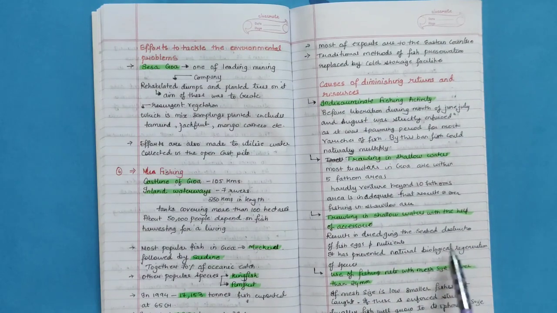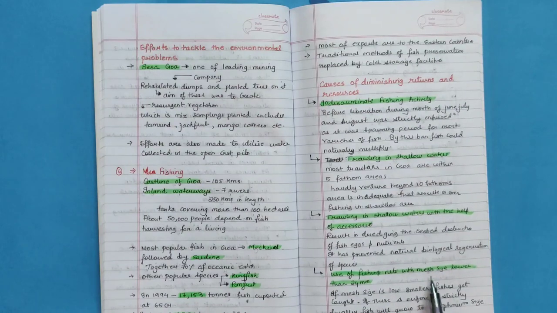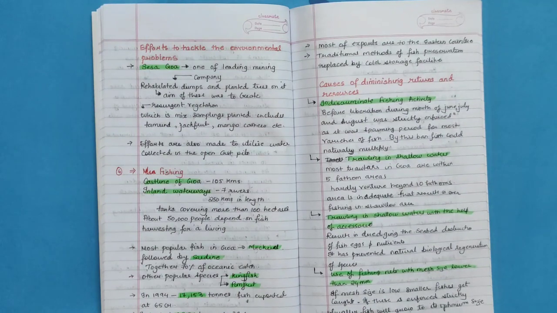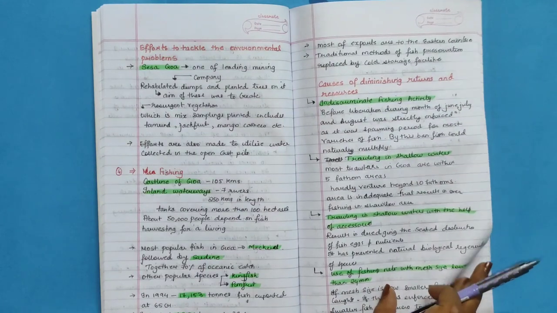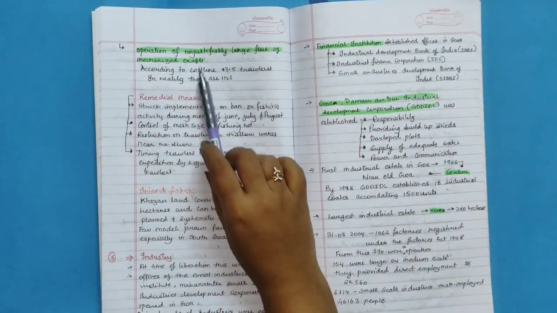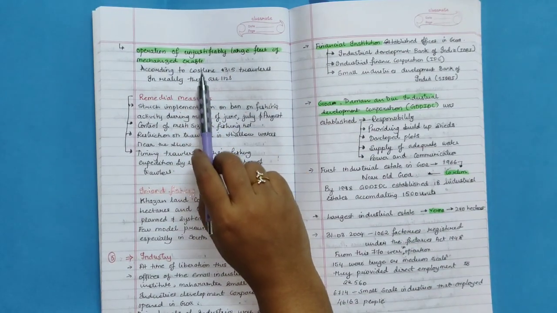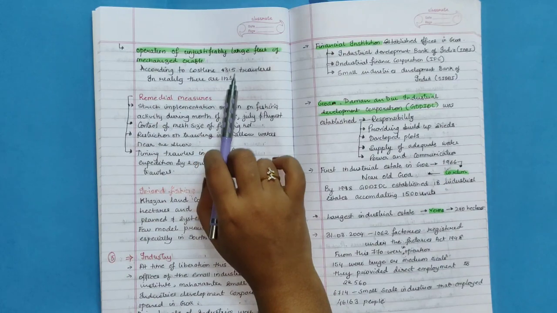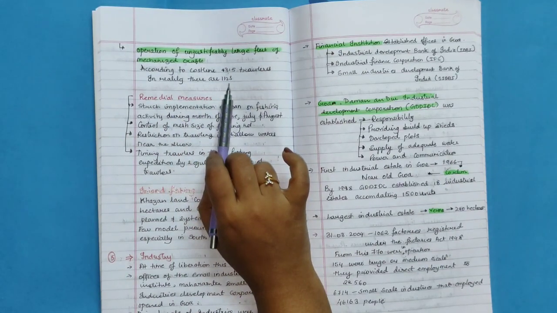Trawling in shallow waters with the help of accessories result in dredging the seabed, destruction of fish eggs and nutrients. It has prevented natural biological regeneration of species. Use of fishing nets with mesh size lower than 24 mm. If mesh size is low, smaller fishes get caught. If this is enforced strictly, smaller fish will grow to its optimum size. Operation of unjustifiably large fleet of mechanized craft. According to coastline, 315 trawlers. In reality, there are 1,128.